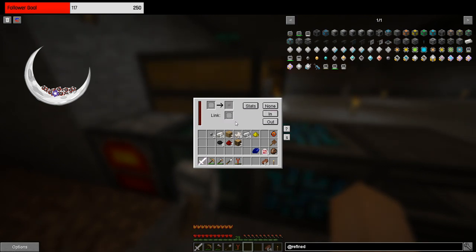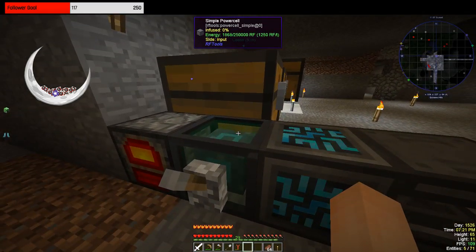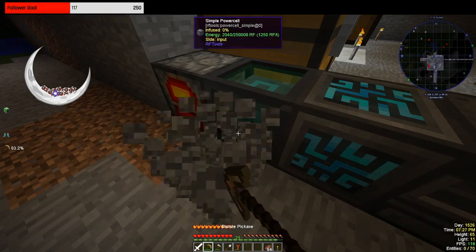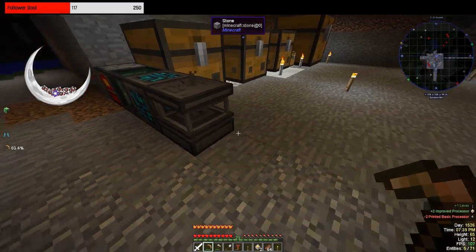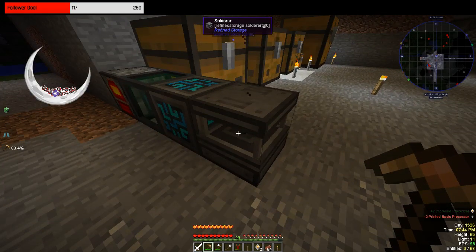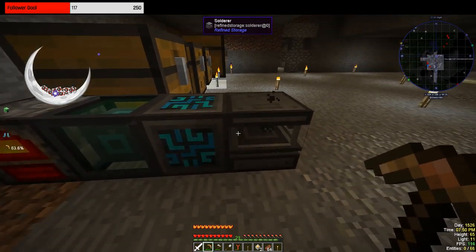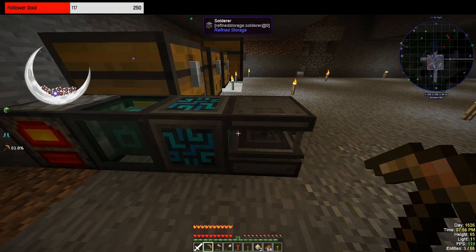I haven't got a clue what I'm doing with this power cell. I don't know, whatever. It's working. Go ahead and do that. Now the nice thing is that in the end of all this, if I want to automate this, I can very, very easily. So, it just depends on how I want to do it.